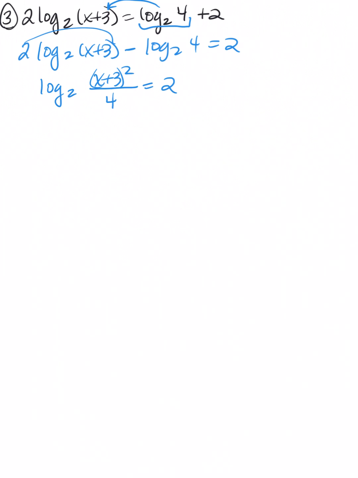All right, at this step, notice I have x plus 3 squared. That means I have to FOIL this. All right, I got to FOIL it. So it's going to look like this. Log base 2, when I FOIL this out, x squared plus 6x plus 9, maybe you need to do that in the margin, that's fine, equals 2.